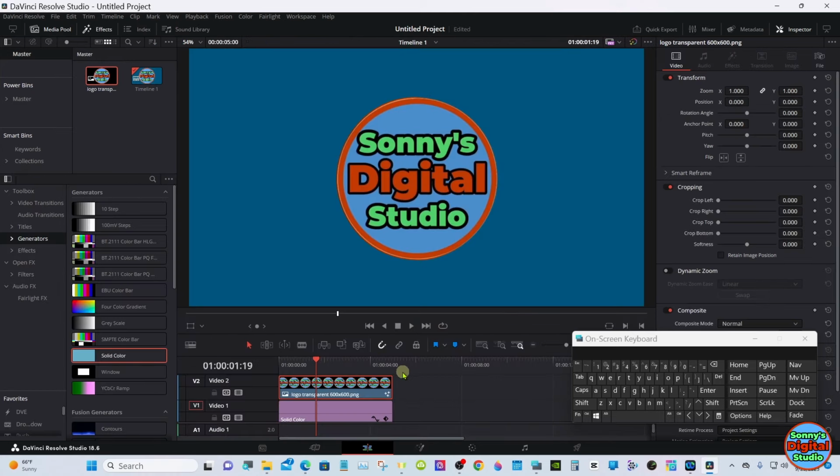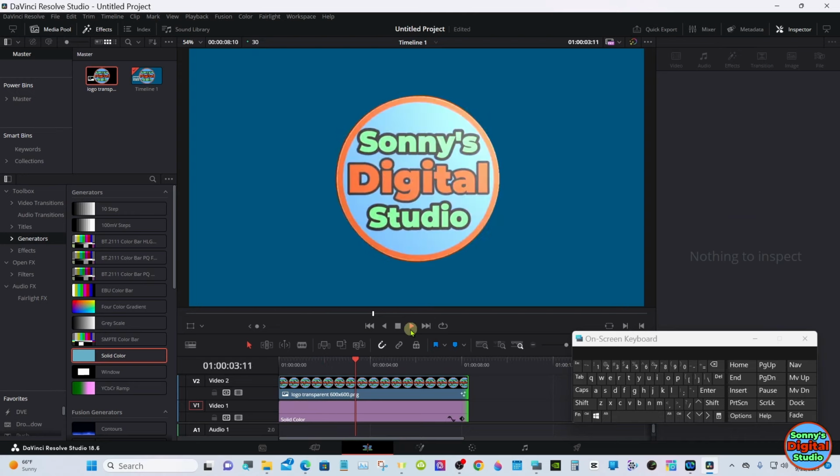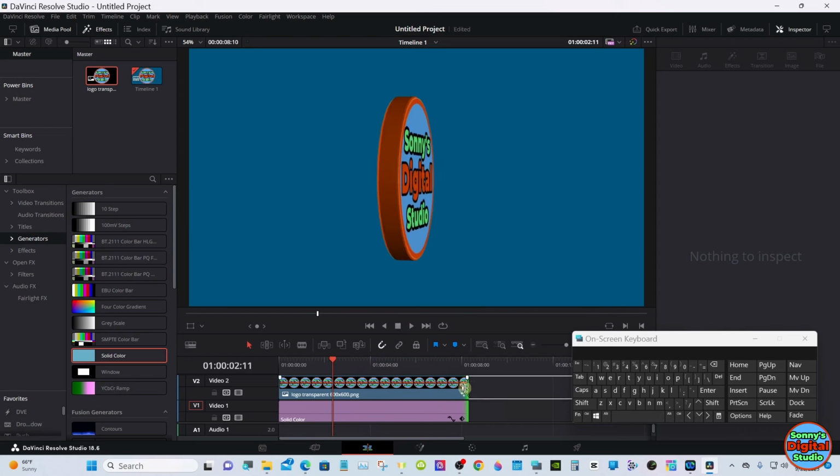I'm going to extend this to show you that it will not keep rotating past the 5 seconds. So there it stops. Go back to the 5-second line and back to Fusion.